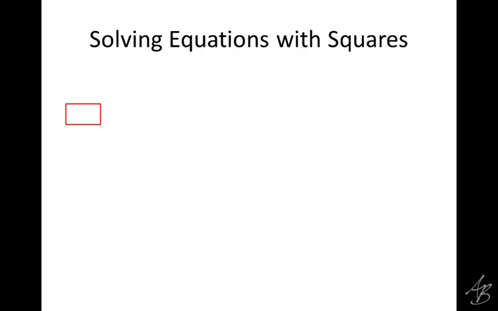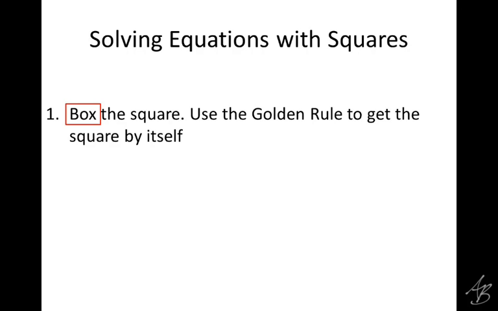The steps that we're going to take are going to be really similar to what we did with solving equations with square roots. It's just going to be the opposite, to get rid of the square instead of the square root. We also want to keep in mind that our answer is going to be a little bit different. We're going to end up with two answers when we solve equations that have squares in them. All right, so let's just write down the steps here.